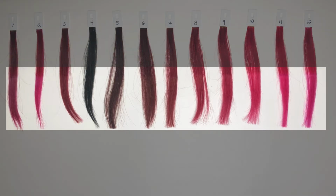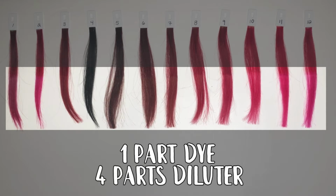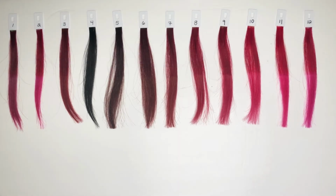For the diluted section, we're doing a 4:1 ratio, so that's going to be 1 part of the dye to 4 parts diluter. If you're unsure about what diluter does, the quick answer I usually give is that it's basically something that lightens the color of a semi-permanent dye. Usually each brand will sell their own version of a diluter that will have the same consistency as their dyes. But to keep things fair between each video, I always just use a plain white conditioner to dilute my dye.